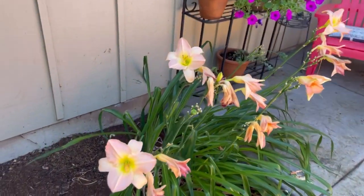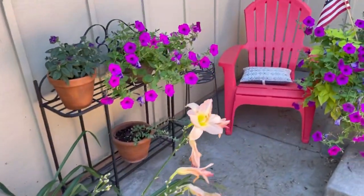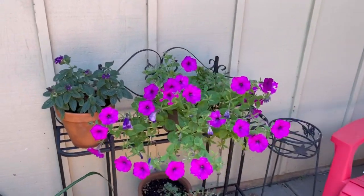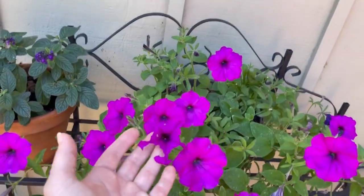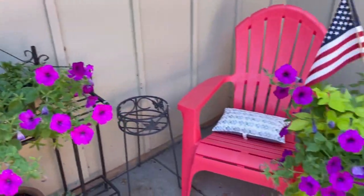I love this daylily. I'm not sure the name of it, but it's this beautiful peach color. And then I do think I'm starting to struggle with some budworms, so I need to get out here and do some spraying, but everything is looking really good.